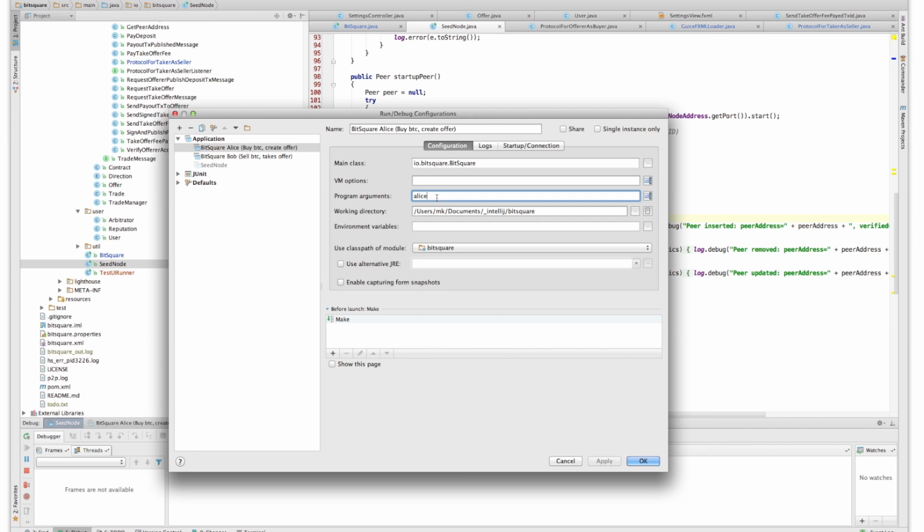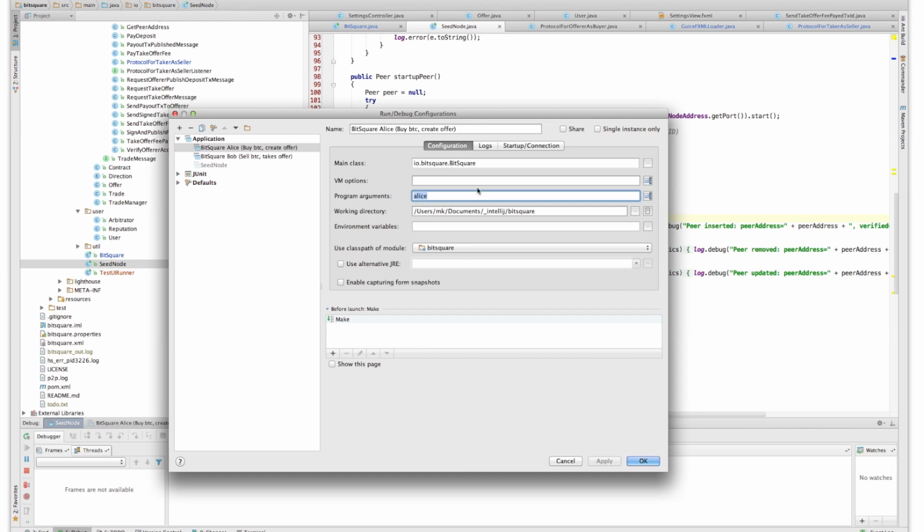With the program arguments we separate the instances with a directory, so you can test with different instances and test the trade process between Alice and Bob. It will also be displayed in the title of the window, so you always know which peer is which instance.